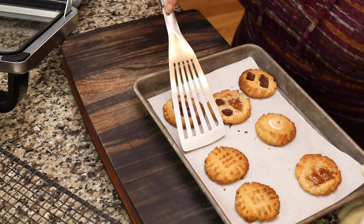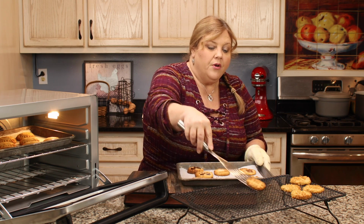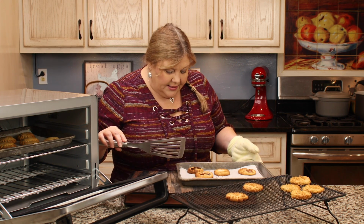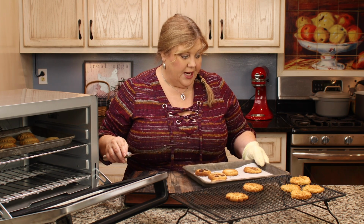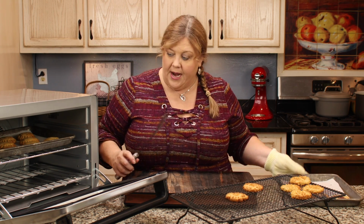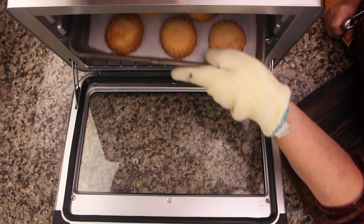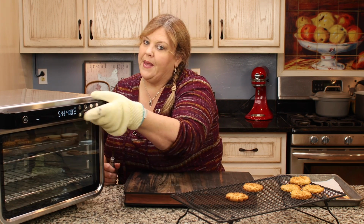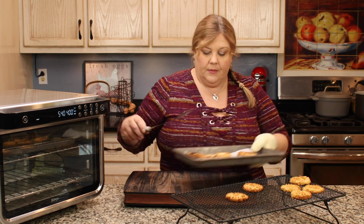All right, so these look good. I don't want them to get any more brown, so I am gonna take these off the tray. And let's see, you know what? These all look like they're done. I'm gonna get those off the tray. Let's just take a peek here. I'm gonna go just another 2 minutes, I think, with those.